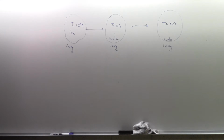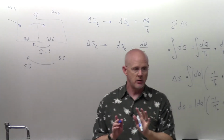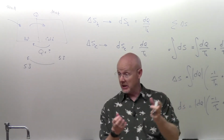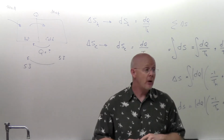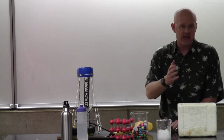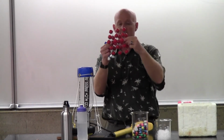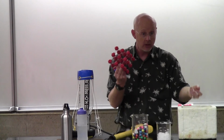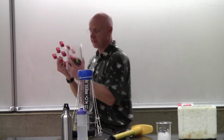And so we could ask ourselves, what is the change of entropy of just the ice alone? Next, we'll add the room, because isn't it the room that's warming up the ice? So we'll add that. But for right now, let's just look at this ice that is warming up here. And so I've got this chunk of ice. It is warming up. And there's really two processes. First, it's breaking the bonds. So I brought this out here to kind of show you. This is what it would look like right now. When it melts, it looks like this.